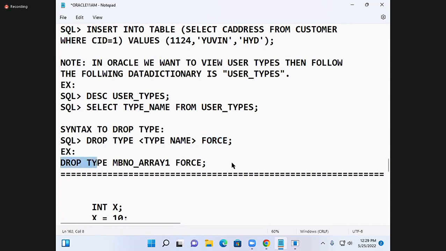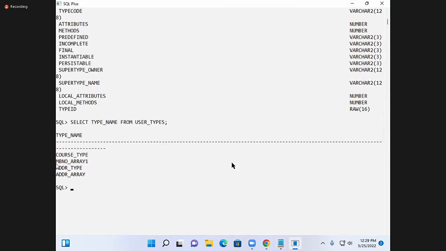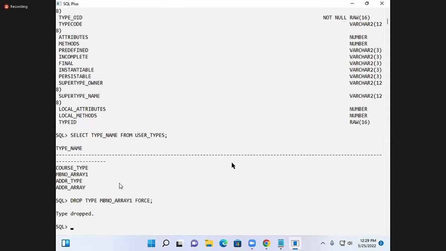So, DROP TYPE mobile_number_array FORCE. This is which data type? VArray type. So I'm deleting that now. Successfully dropped. The type is dropped.